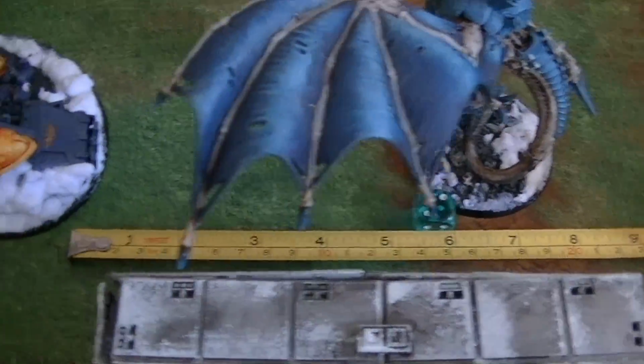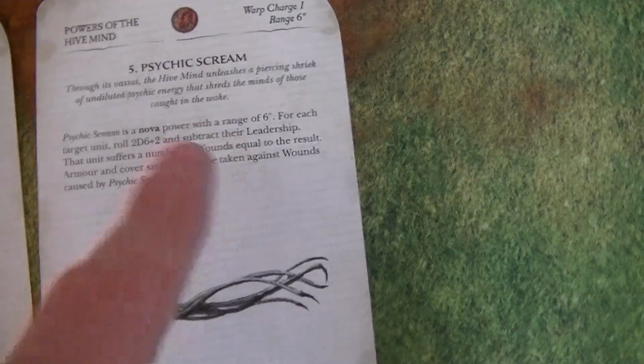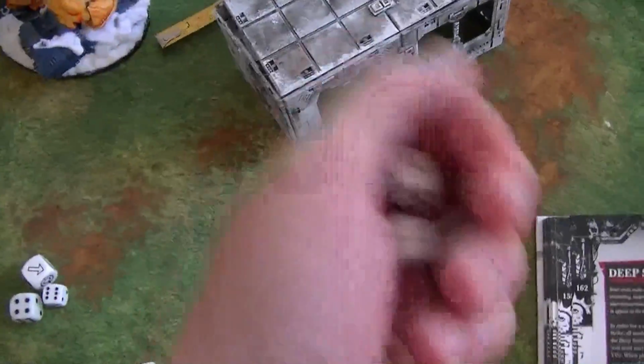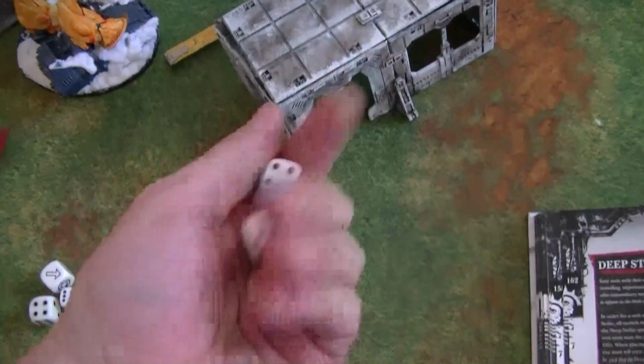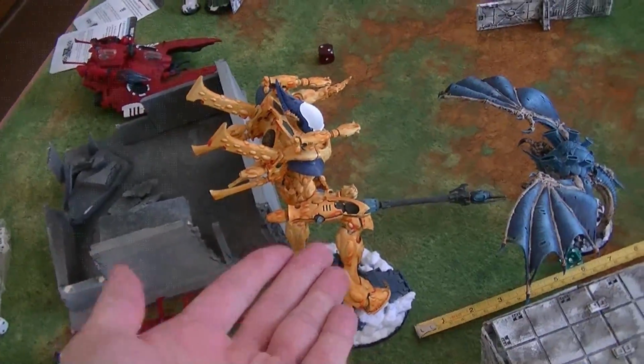It is a Nova, 6-inch range, so it will hit the Wraith Knight. And for each target unit, roll 2d6 plus 2 and subtract the leadership. The unit suffers a number of wounds equal to the result. Armor and cover saves cannot be taken. 2d6 plus 2. That's fine. No wounds have been taken by this Wraith Knight.